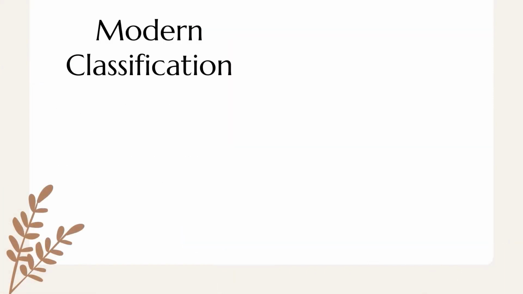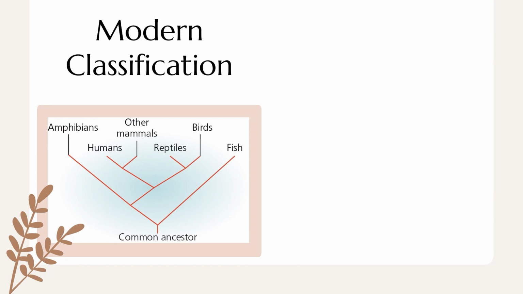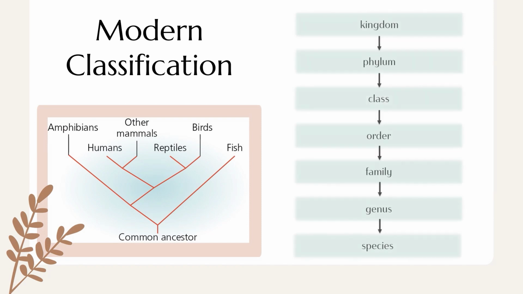Since the invention of microscopes and genome mapping, scientists now have more information about how organisms should be classified. We mentioned earlier that there are 5 kingdoms: animals, plants, fungi, protists, and prokaryotes. If we take the kingdom animals, this is divided into 2 main groups: vertebrates and invertebrates. Simple family trees can show how organisms are related. The diagram shows the evolutionary tree for vertebrates.